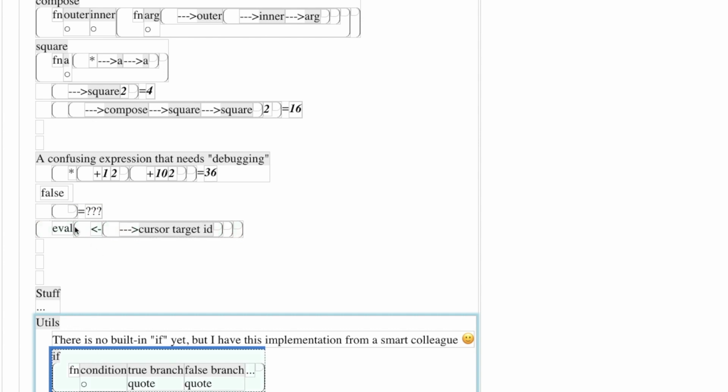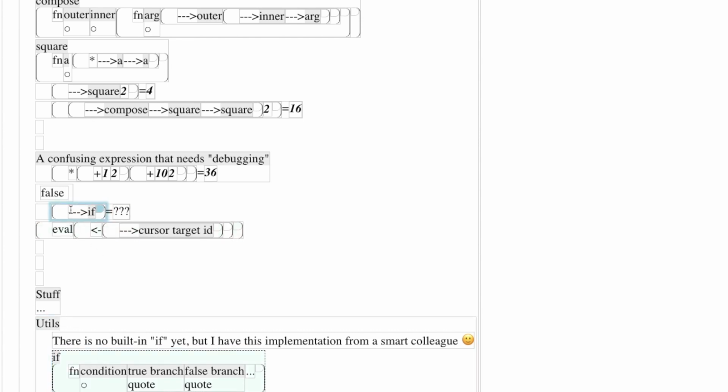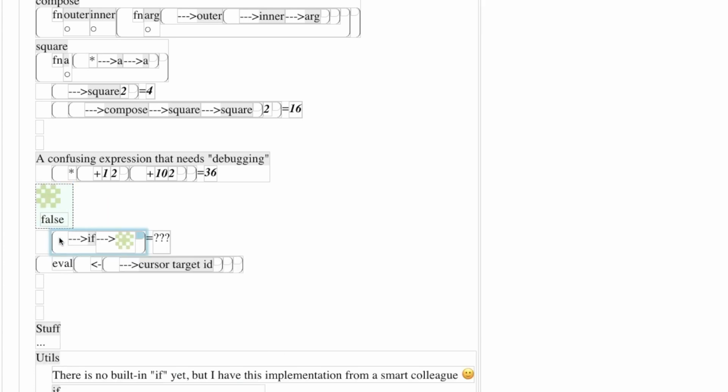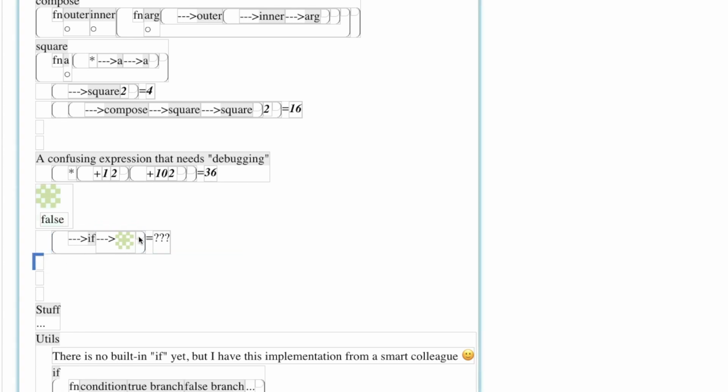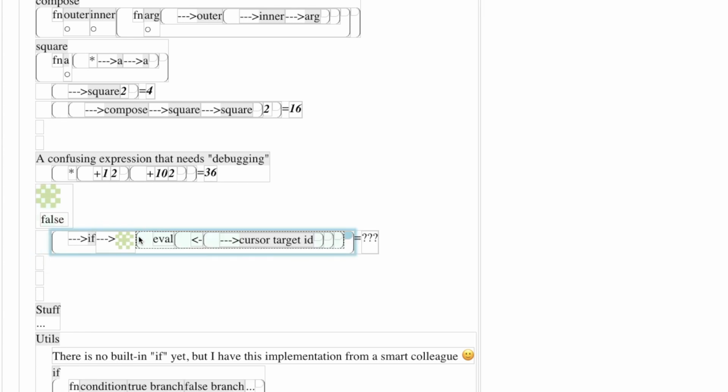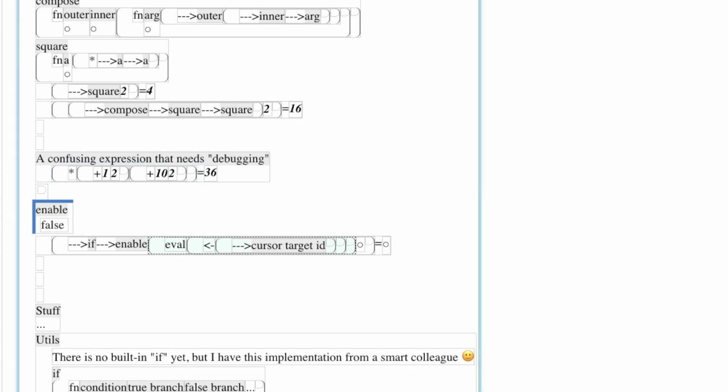The user-defined if construct quotes some of its arguments, so it is actually closer to a macro than a function. We just make things nice and tidy.